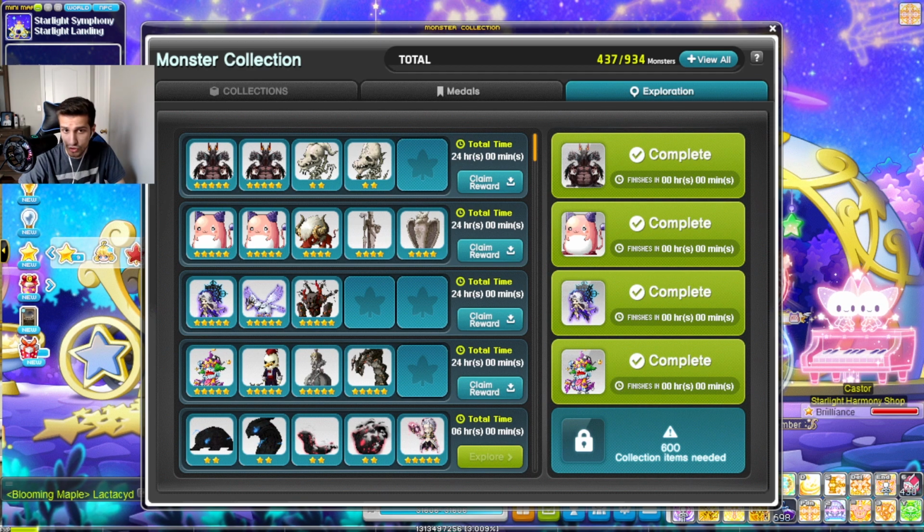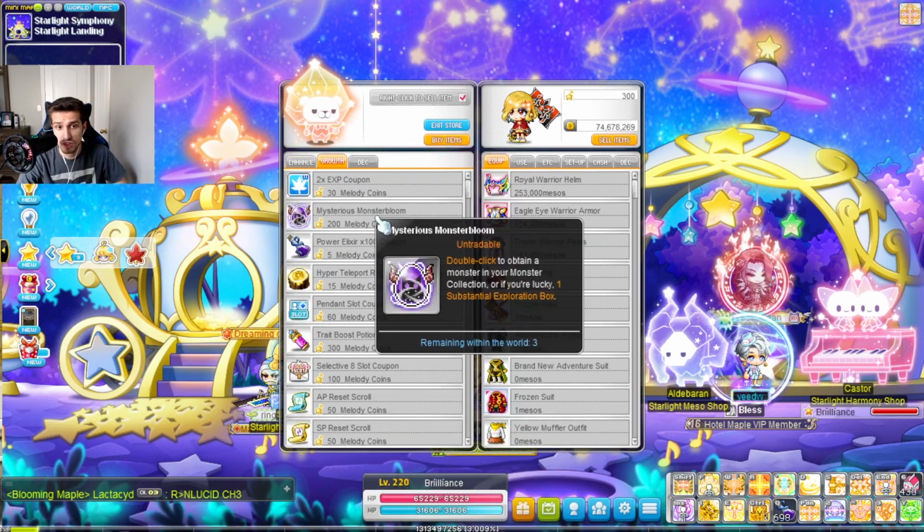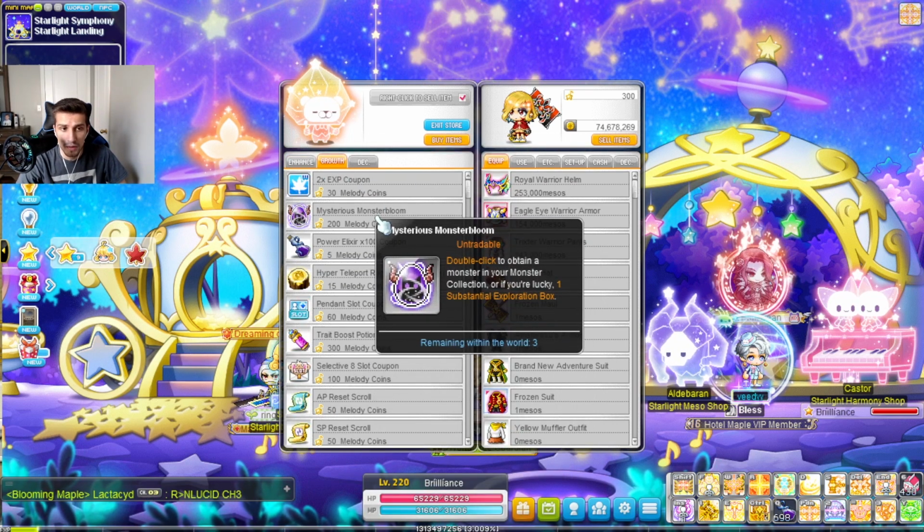If you were to make 100 to 200 mil a totem, that is quite a bit. Considering that getting mesos and the maps in the early game are very tough to loot and don't have the greatest spawn. Yes, I think Mysterious Monster Blooms are definitely a go ahead and buy because they're not that expensive anyways. Only 600 coins for all three in the shop.